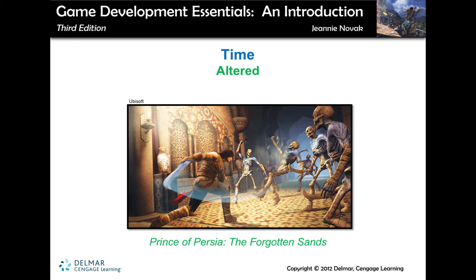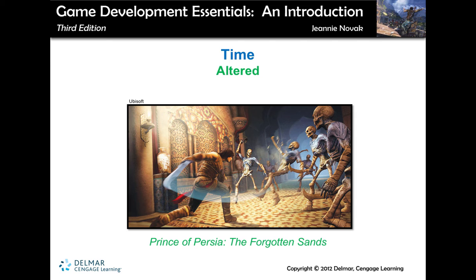And then finally, there's what we call altered time. That's sort of like bullet time, or in the Matrix, when everything slows down for one person, and they can see the bullet. That's why it's bullet time. You can see the bullet traveling through and coming towards you, and then you can dodge so that the bullet doesn't hit you. So that would be altered time.